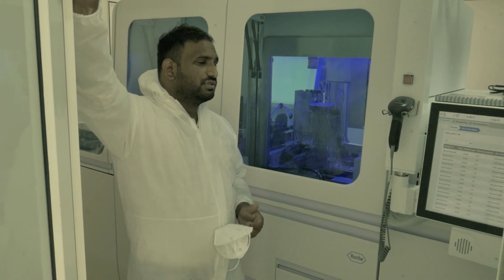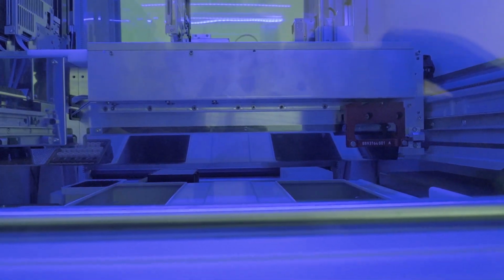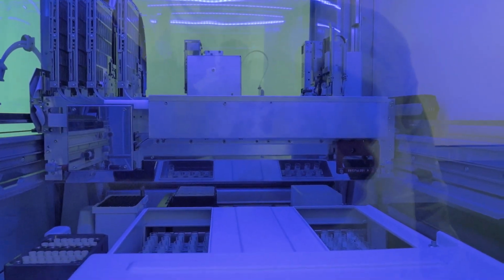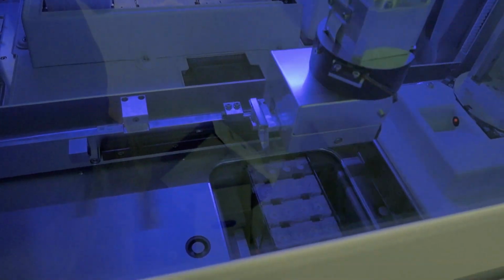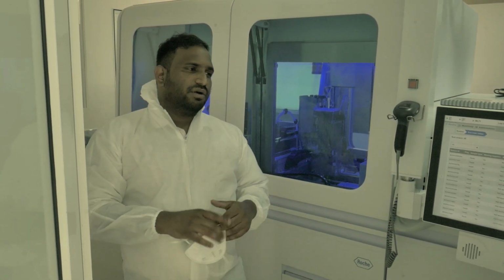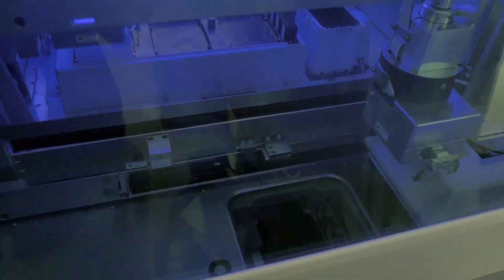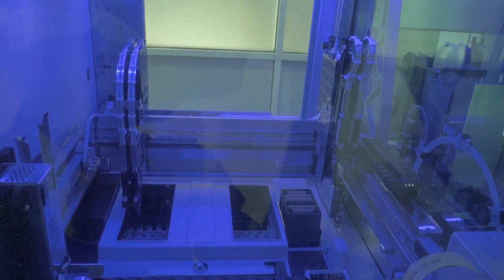The turnover time of this particular machine is about 3 hours. It's 2.5 to 3 hours. So basically, all you need to do is add the sample into a secondary tube and just place it in the machine, and it does everything else. So whatever could happen by a human, any errors, whether a mixing error or an error where you can confuse two samples, that will not happen, or any false positives, because everything is done by machine and everything is precise and calculated. If there's any problem, the machine will detect it and identify it as invalid.